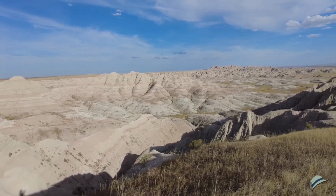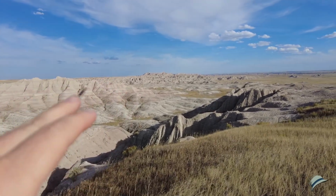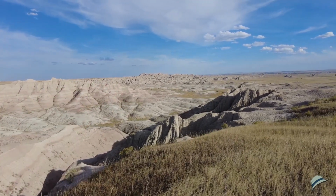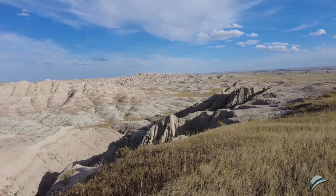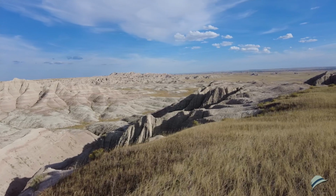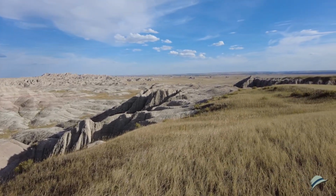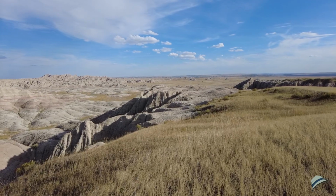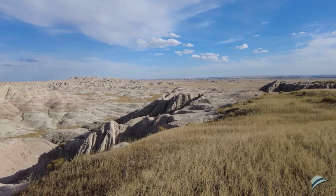And then certainly as we get over here, off in the distance, those are the things that I'm really interested in. Those are the things that just are exciting me about this shot. And then as I'm coming out here and looking, if I can get out on one of these forms here, I then have the opportunity to do a really massive pano. Of course, this is called Panorama Point overlook.